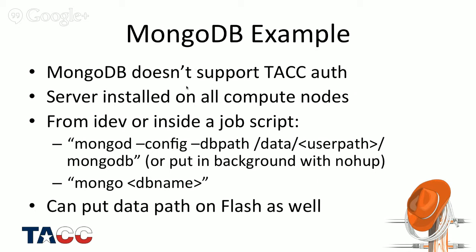And you may want to put this in the background. You may want to just run it in one shell and run the client in another one. And so the second command, the mongo name, that's the client. And that's just saying, connect on the local host to the database with this name. If you were running that command on your client, on your desktop, for example, you would also need to pass it the host name of the compute node that you had started the server process on. But that's it. You can see it won't take you any time at all to get a MongoDB process up and running, and you can immediately start experimenting with it.